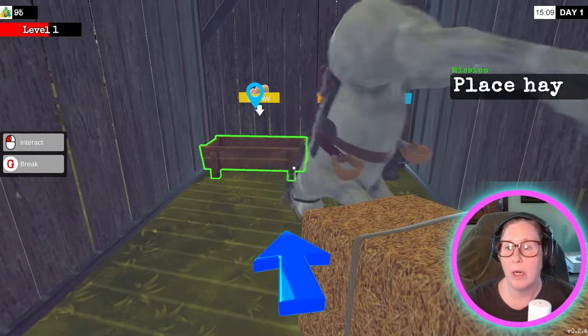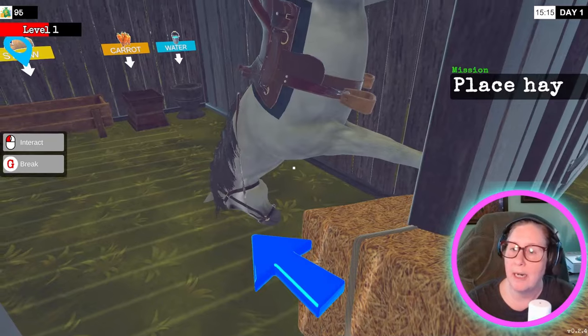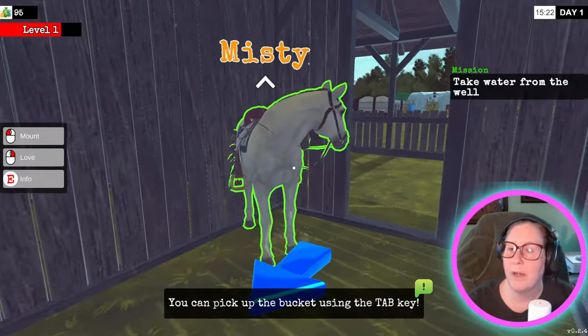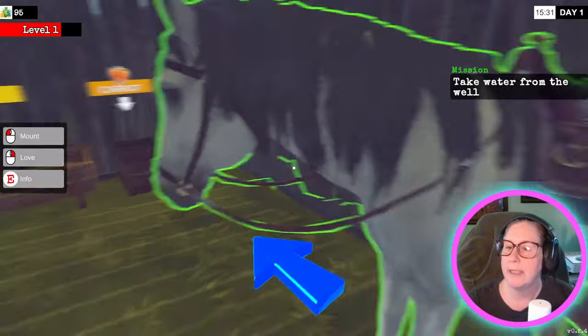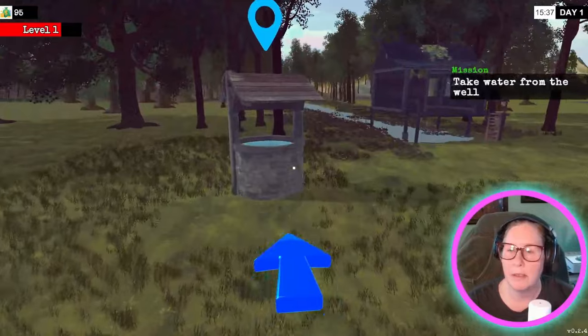Oh, wow. Okay, I'm sorry, Misty, I'm so sorry. Okay, you're good. All right. Sorry about that. Did not mean to freak you out like that. You can pick up the what? Take water from the well. Okay, there's a well.